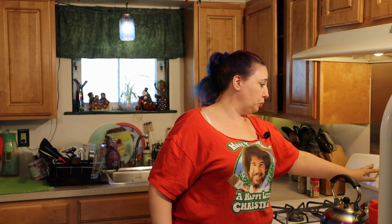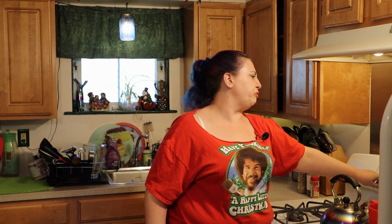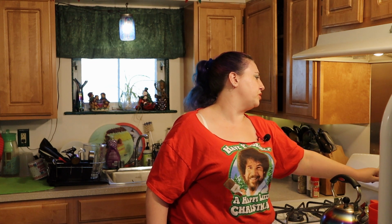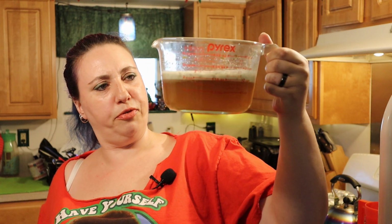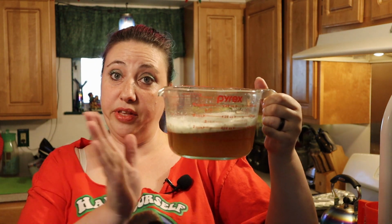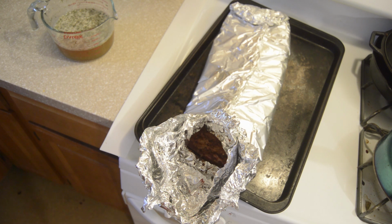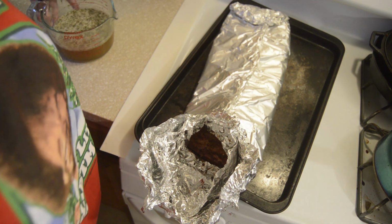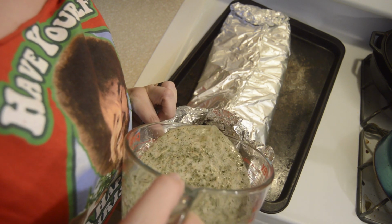I'm going to preheat my oven. We're gonna do low and slow. So we're looking about 250, 275. I'm gonna put it at 275. It's time for the ribs to come out. There it is, our cider mixed with honey and herbs. Now we're gonna pour all of this into that. All right, so I've got the little spout, and we're just going to pour our cider and honey in there.